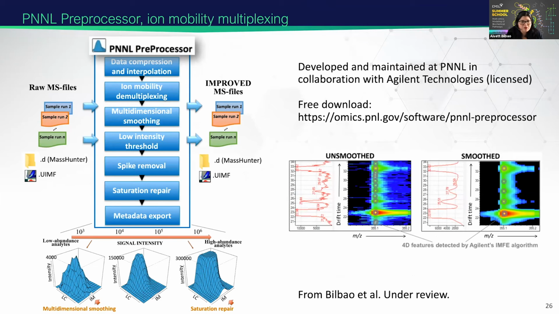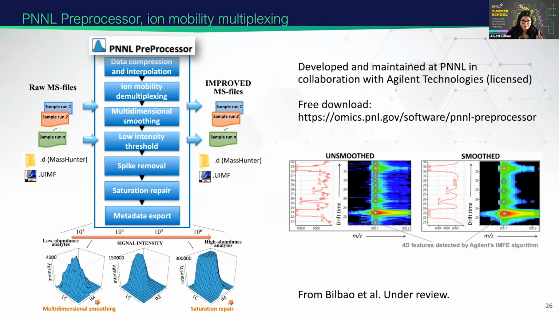Here now I want to mention the PNNL preprocessor tool, a tool that we developed here at PNNL in collaboration with Agilent Technologies. It's implemented with a series of algorithms that allow us to apply signal processing algorithms to the raw spectra coming out of the instrument, to significantly enhance the results for all the downstream processing and analysis.